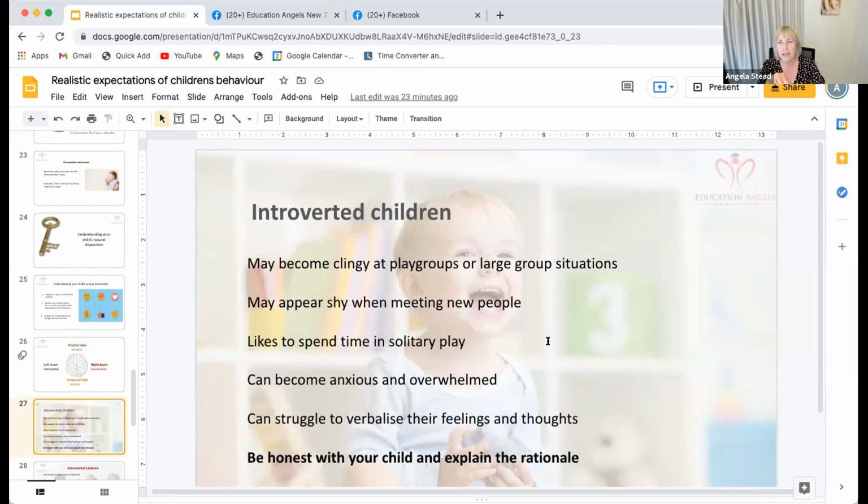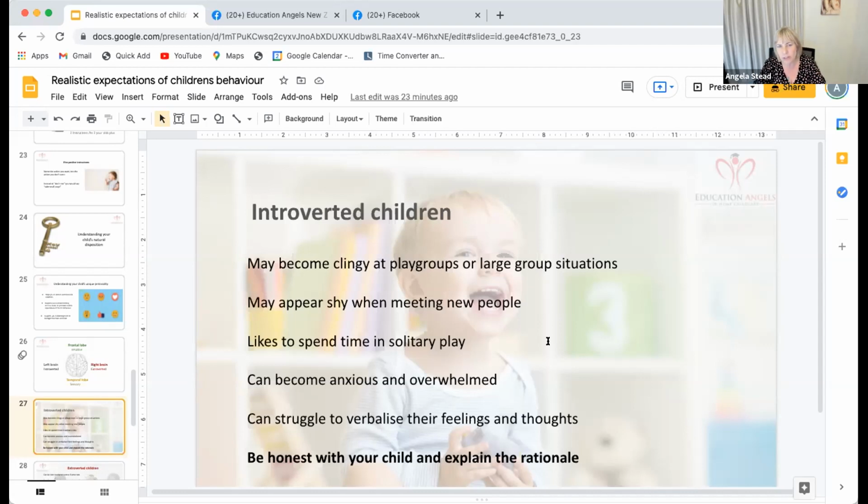What can happen here is we can look at the child and we can think, right, that child's got to learn how to be more sociable. We need to teach that child that they've got to get used to going to play groups because they'll be starting school soon, or they need to be a bit more sociable with other children when they come to visit. Yes, you want to teach that. You want to teach them to be able to cope in those situations, but forcing them into those situations doesn't teach them. It does quite the opposite. It can make them withdraw even further.